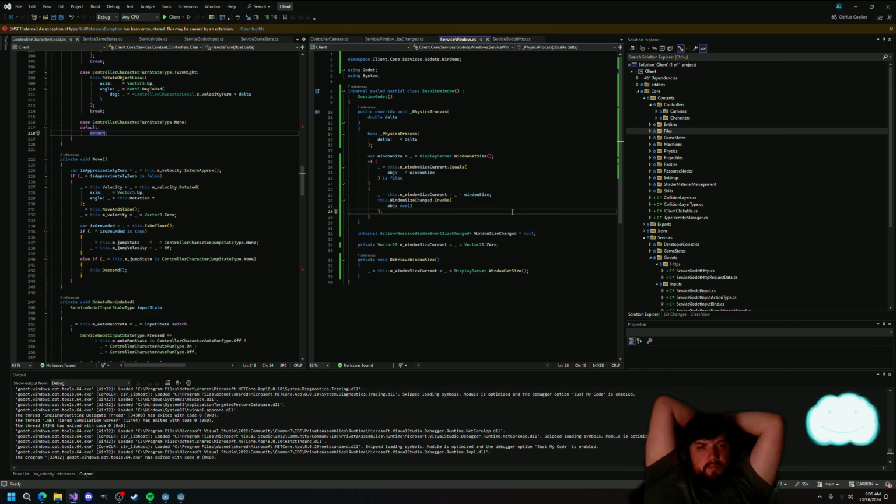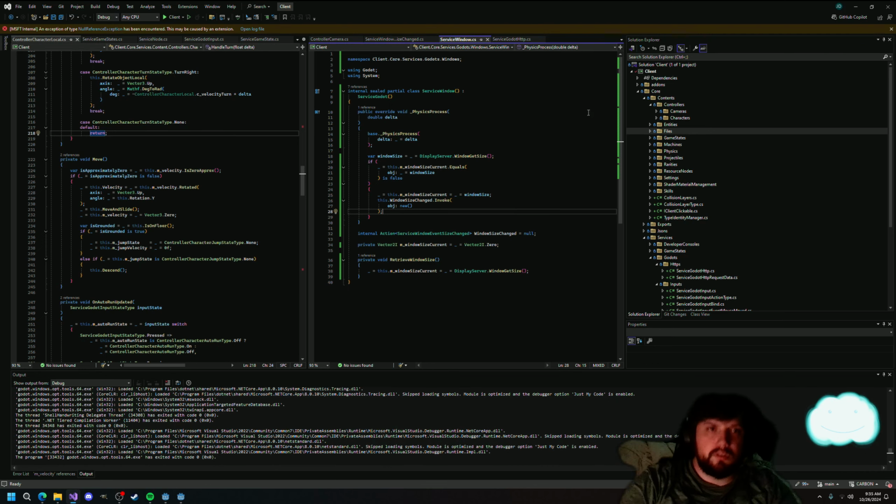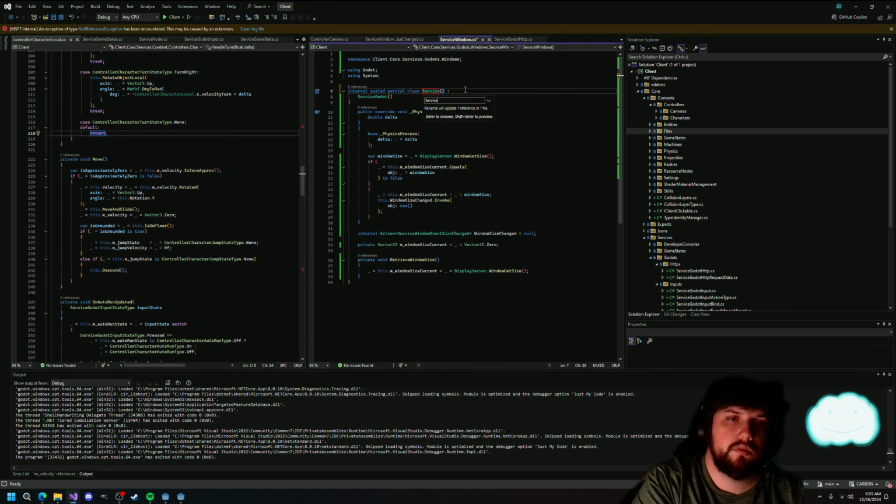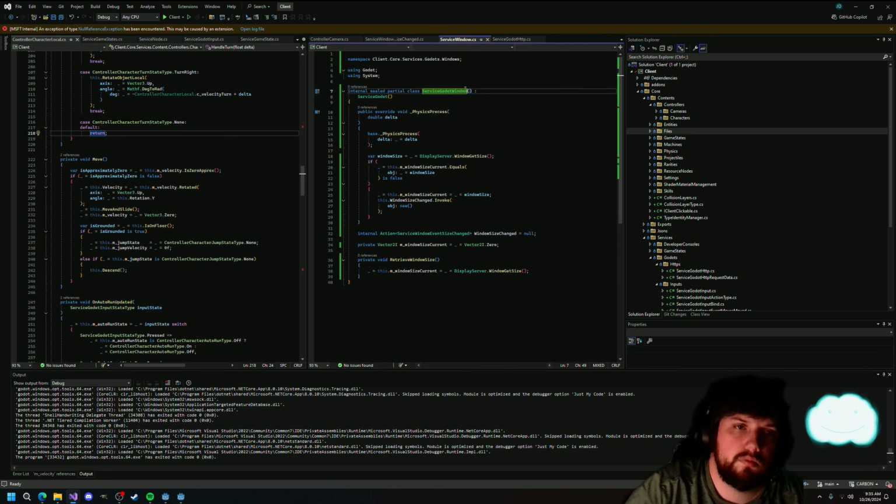So when a UI update comes through, I also have to listen to this. Also, this should be service Godot window. Service Godot window.